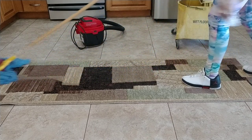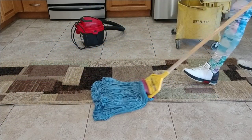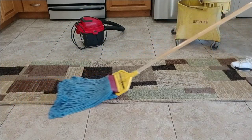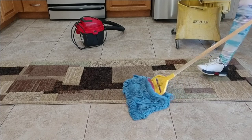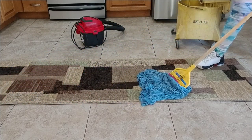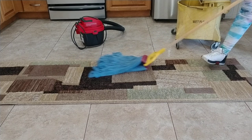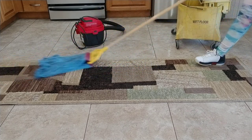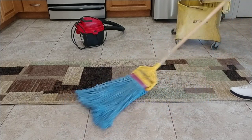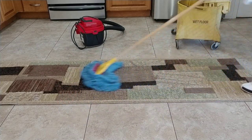Oh yeah, y'all. It looks so much better. And this rug is only like what? Five years old, maybe six. I've had it for a minute. Yeah. Oh, yeah. So I hope y'all get y'all rugs together. Join me on this quest. We'll keep our house clean and fresh. Clean and fresh.